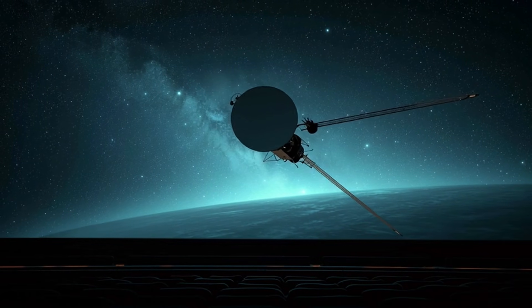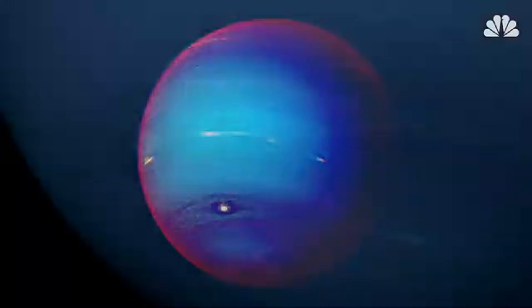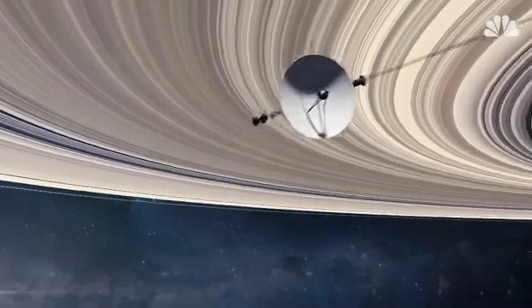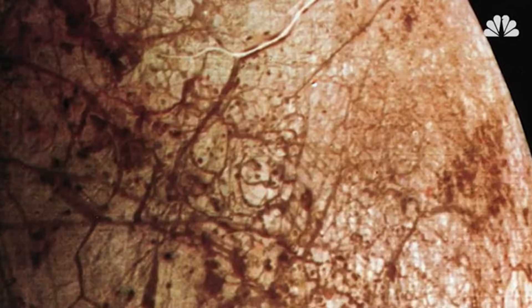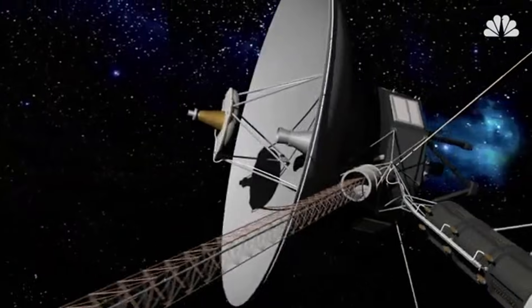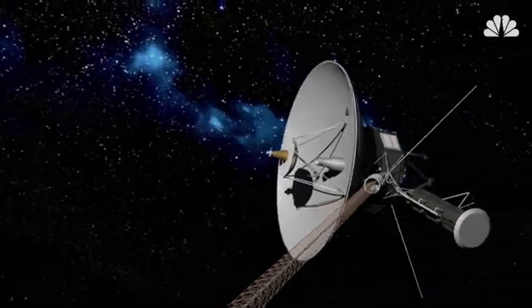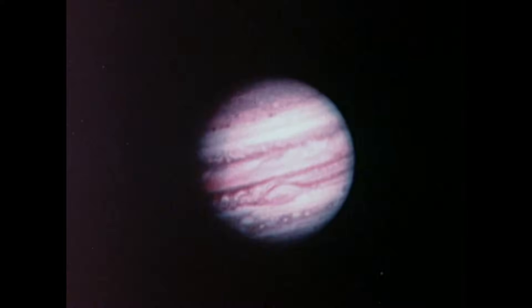Venus — the final planet. And finally, inward from Earth in the family portrait lies the last planet Voyager 1 ever captured: Venus. Neither Voyager 1 nor Voyager 2 ever visited it, since both spacecraft focused on the outer solar system. From nearly 6 billion kilometers away, Venus appears as a soft, pale crescent — a tiny shard of reflected sunlight scattered by its thick, global cloud layer.